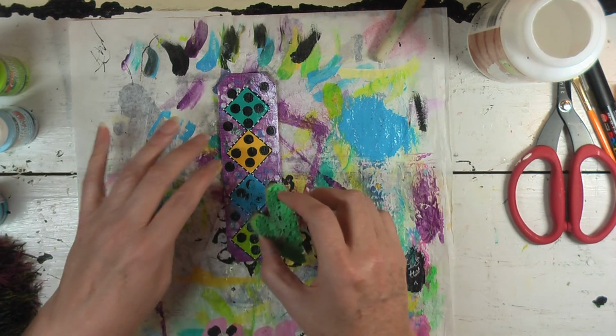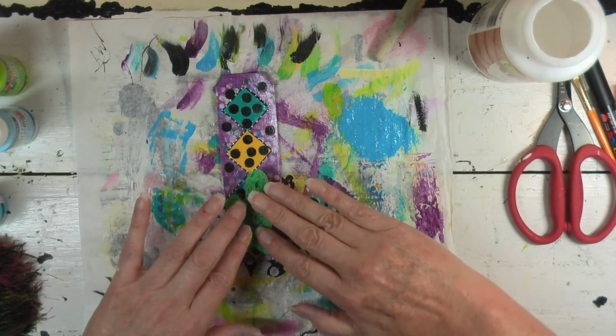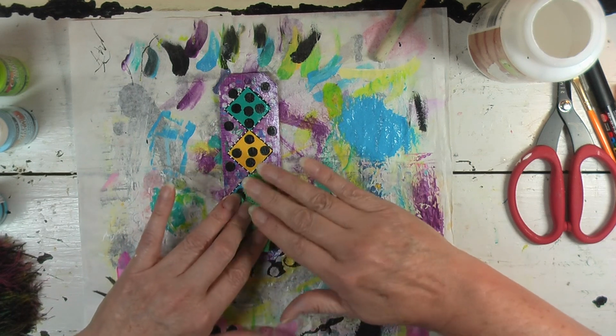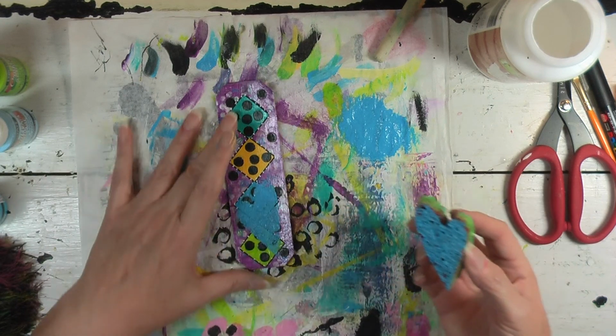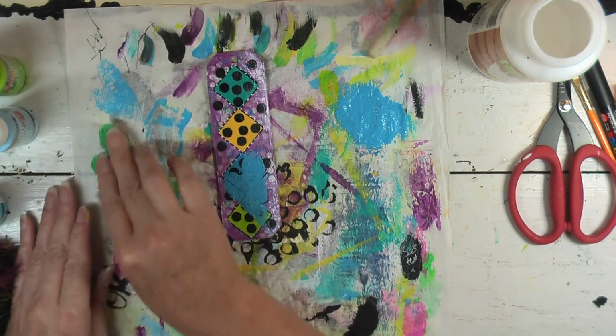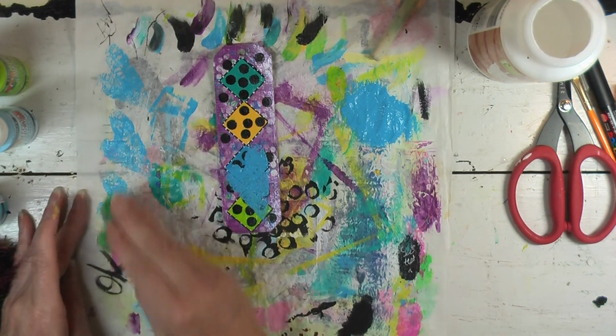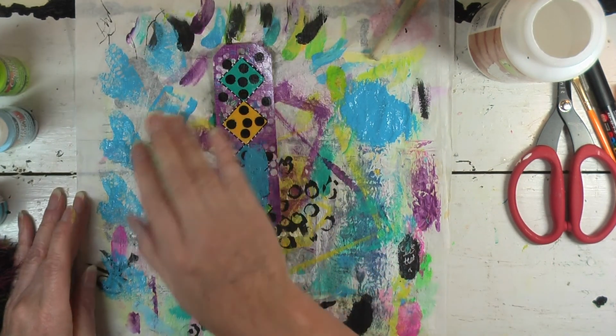Let's put another layer of that color on, and it's not going to be solid because this sponge does not stamp solid. No sponge does that I know of anyway, not these kind of sponges. But I do want a little bit more of an impression than I got, so we'll just stick it back on top there, somewhere close to where it was, and try again. And the sponge is really wet. Oh, that's better. Okay, now let me get this off. See how many impressions you can get? My goodness.